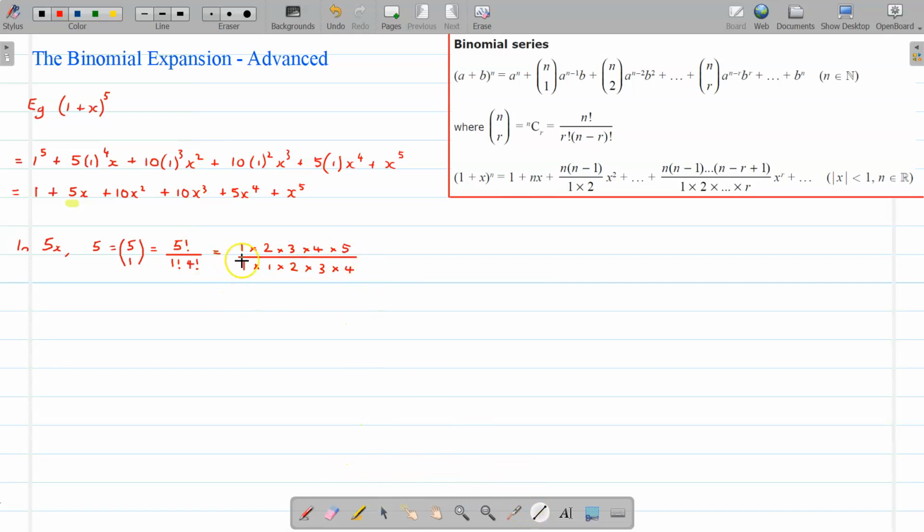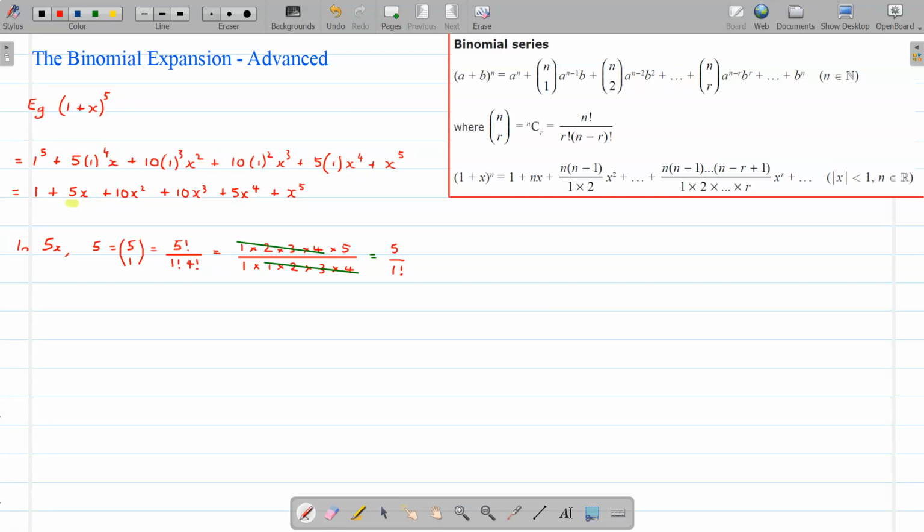And then I'm going to do some cancelling, and I'm going to cancel as follows. So I'm going to take out of there, if I just use a different colour for that, the 1 times 2 times 3 times 4, and the same from the bottom like that. And that's going to leave me with 5 on the top, okay, and on the bottom it's going to leave me with 1, or 1 factorial, which is what it actually came from. Okay, now we'll just look at the next term and maybe the one after that and see where this is all leading to.